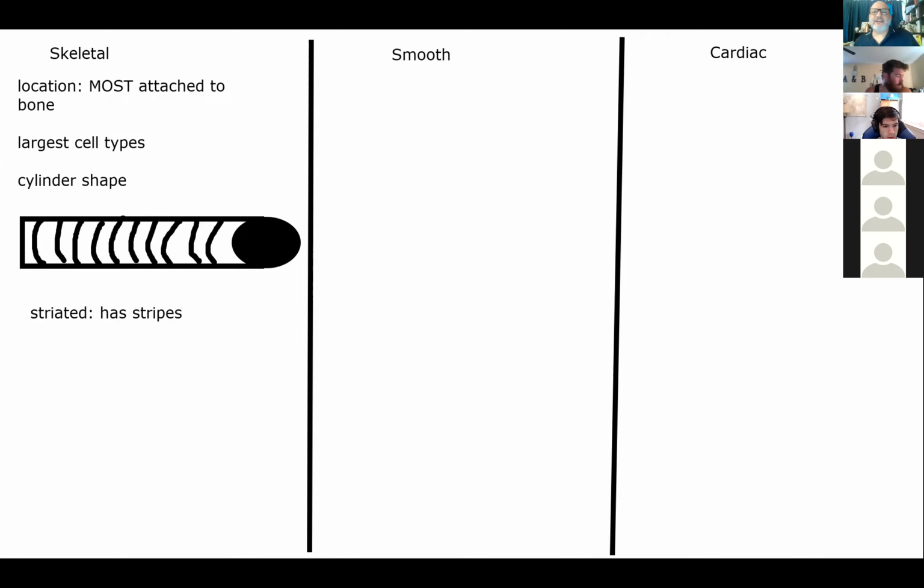Now, not surprisingly, if it is chock filled with proteins, we need to be able to make lots of proteins. And to make lots of proteins, we need lots of instruction manuals. So it turns out skeletal muscle is multi-nucleated. What does that mean? Has more than one nucleus. And what's interesting about the arrangement of these nuclei is because this cell is so chock filled with proteins, the nuclei get pushed towards the outside of the cell.